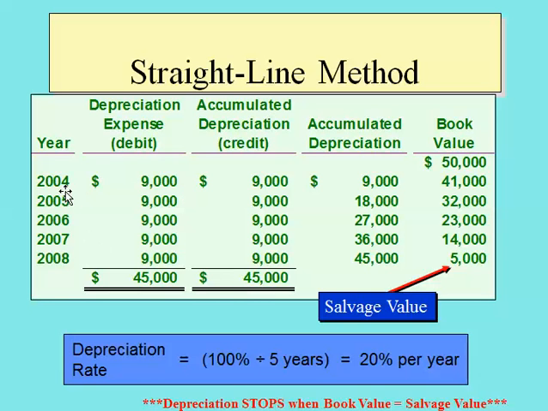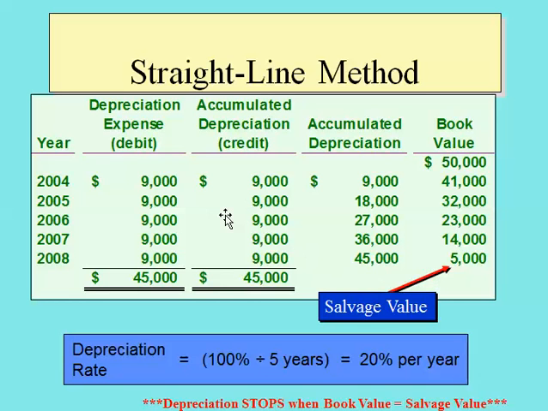And you would calculate that for every year. You could put together what's called a depreciation table here, so we can see what happens. Under straight line, the depreciation expense does not change. Accumulated depreciation will go up $9,000 each year because of the additional depreciation. So our book value, remember, cost minus our accumulated depreciation, is going to continue to go down until we get to salvage. We do not depreciate below salvage value.